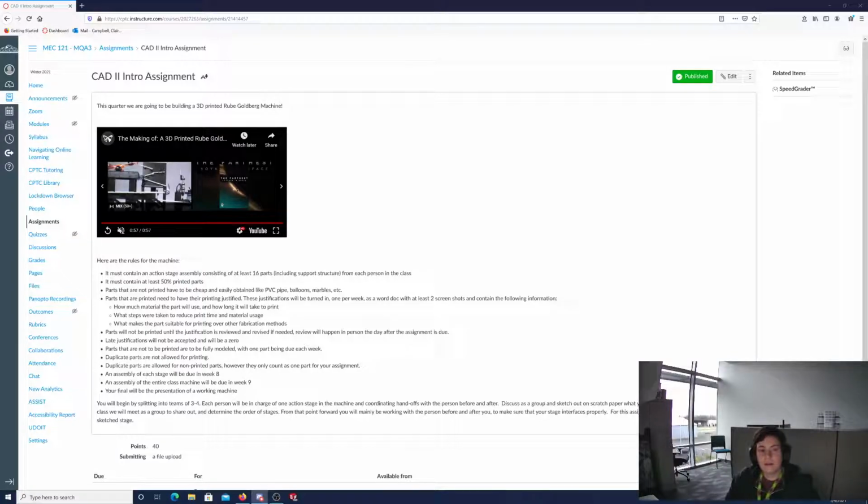In the video posted in Canvas, you can see there's gears and little levers that get flipped one way to the other. There's a lot of stuff that's connected and also stuff that's not connected. You can do either one, or both in the same machine.